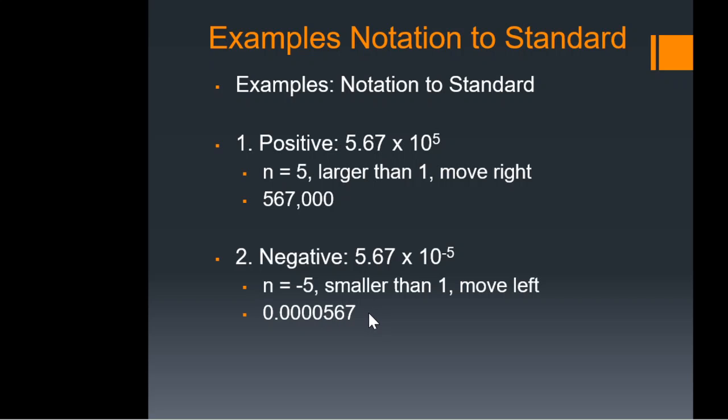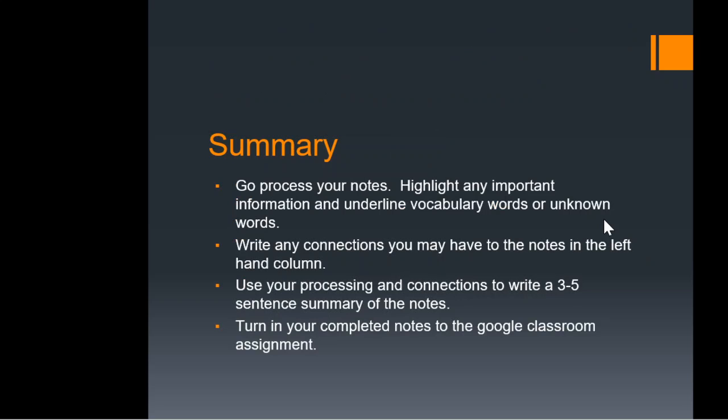0.0000567. Those of you that are a little better at math, you might be able to see that you add 1 less in the zeros in front of the numbers and then put a decimal point. Those of you that don't see that, just go ahead and do your loops and add your zeros. Okay.